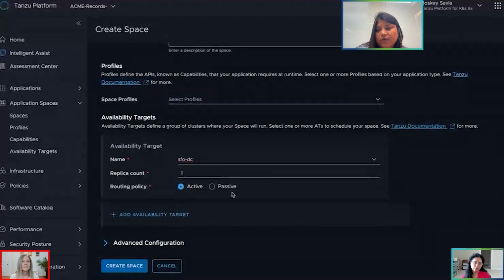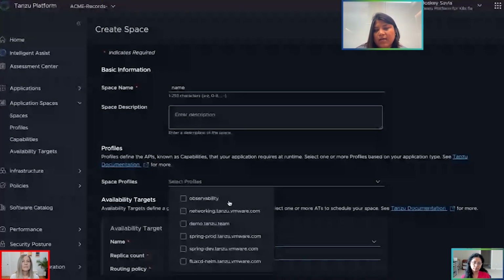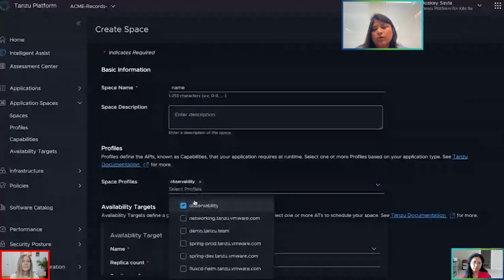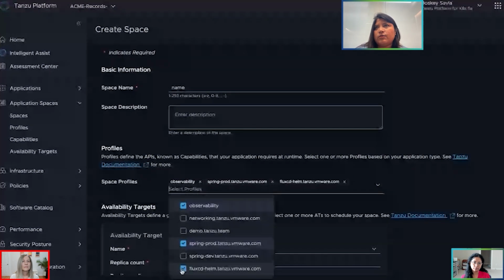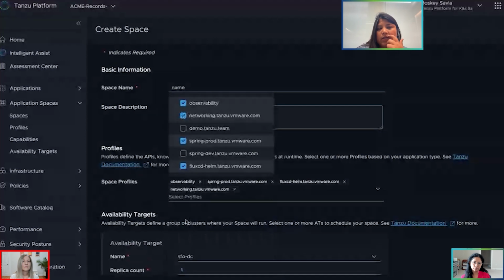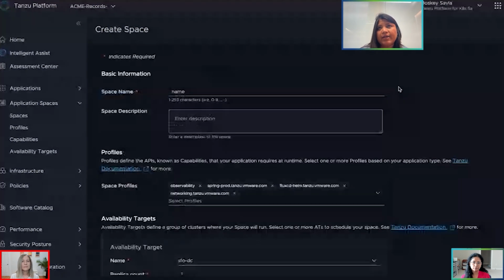This is a profile where I can say, okay, I want observability. I want Spring Boot capabilities. I want Helm charts. I want all the regular networking capabilities like cert management, active passive workload deployments, etc. And when I create this, what Tanzu Platform then understands is that any app that gets deployed over here will, of course, have the build bind capabilities, but it also understands the rotate repave capabilities that Arun was talking about. Any APIs that get deployed will have default mutual TLS.